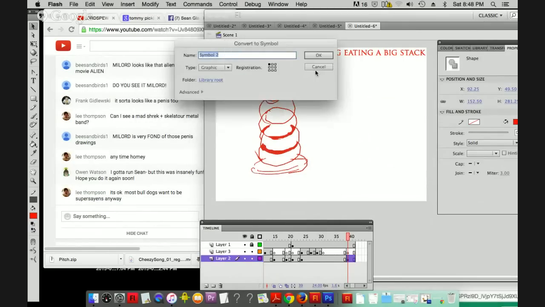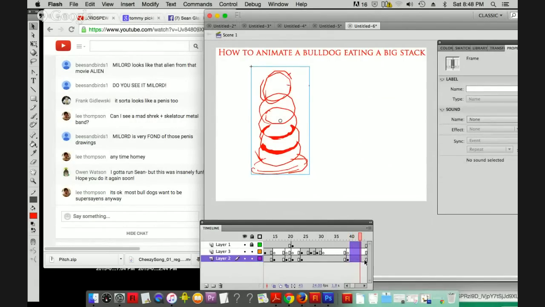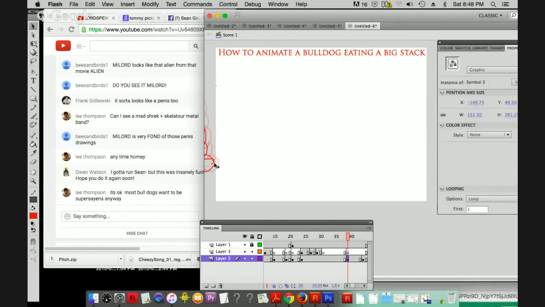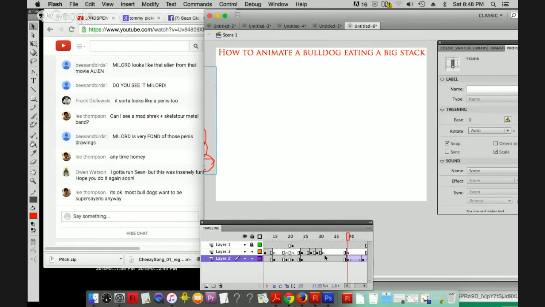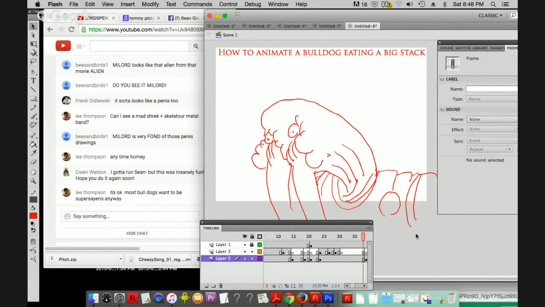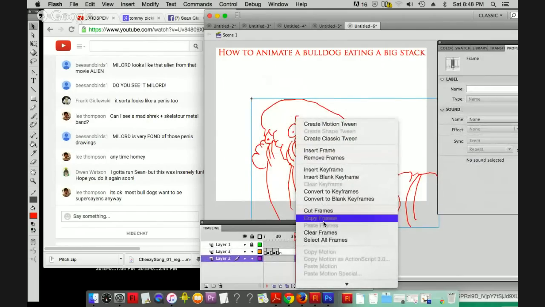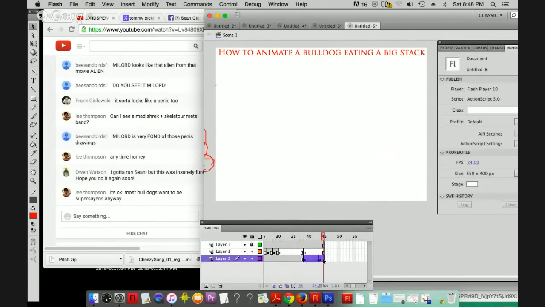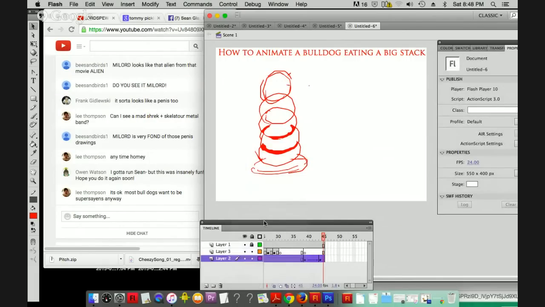So here, convert to symbol, and we're going to have it tween out with an automated Flash plugin tween. And then what we're going to do is bring him back to his normal resting bulldog state. There we go.